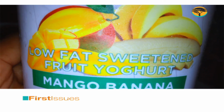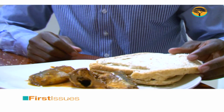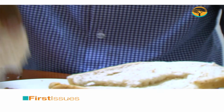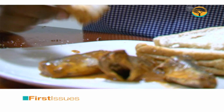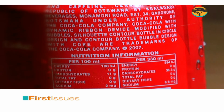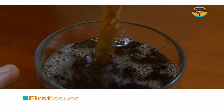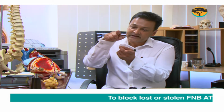It's not necessarily in the juices that we drink or the fizzy drinks that we consume, but it's also in the bread, and it's in the pies, it's in the pasta, it's in the pizza. And don't let any part of the food industry fool you into saying that it's healthy. If it's processed, if it's in a box, it's unhealthy. If we take, for example, a can of soda drink, name any soda drink on the market, and not to belittle any of the soda manufacturers in the country, a can of soda is anything between 8 to 10 teaspoons of sugar.